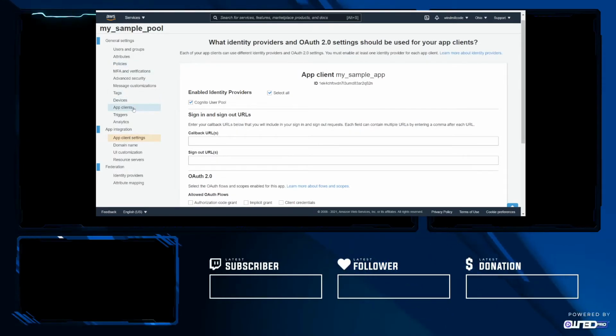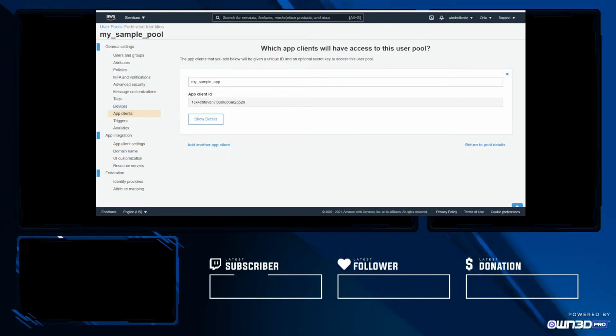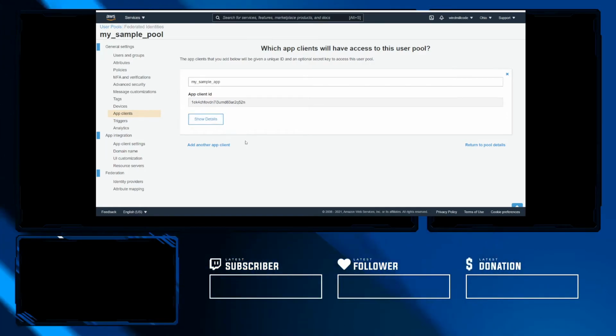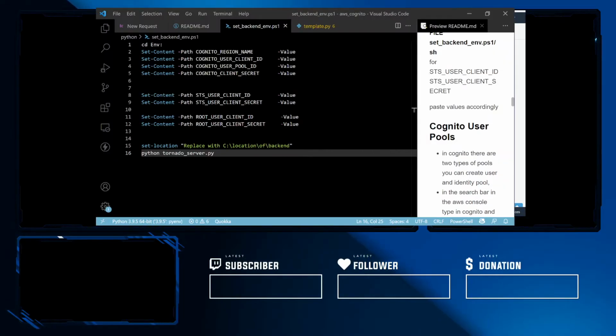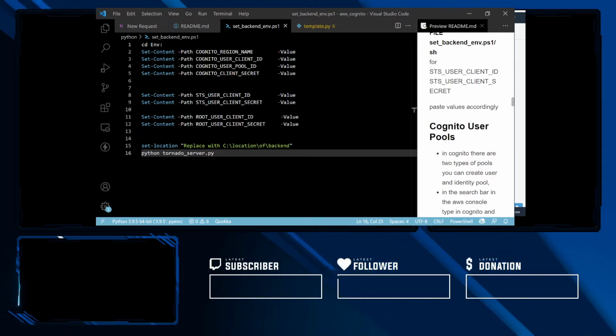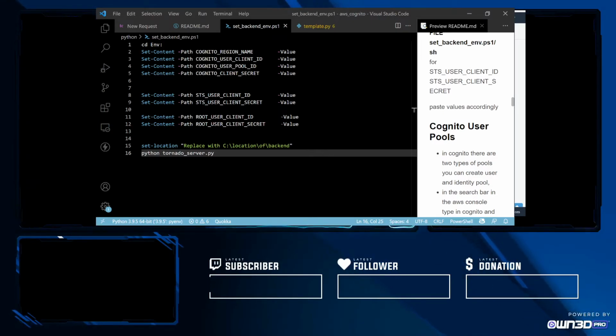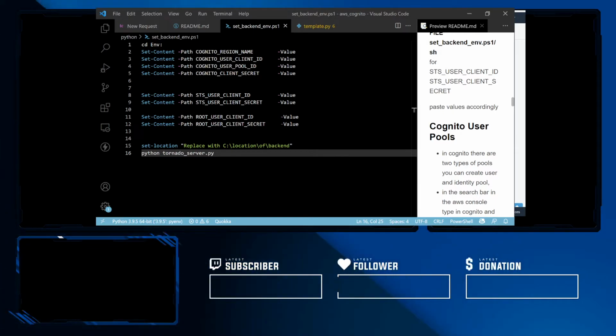And now you want to head over to your app clients, right? And now client ID, when I show the details, what's going to pop up is the app client secret, right? You want to go ahead and paste those values into your configuration, right? So there's a lot of variables going on here. Really, you're not going to be looking to use root. Now I showed you how to specifically make a user and give it admin policies, but just for the purposes of this lab, let me go ahead and update my configuration.